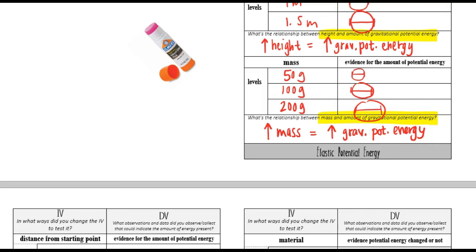Now, earlier I mentioned in class that if you're going against the nature of something, that's how you know there's more potential energy. So think about this. All of these weights, they don't want to be off the ground. As you lift them up and increase the height, or if you have a large mass going higher and higher, it doesn't want to be there. It wants to go back to the ground.